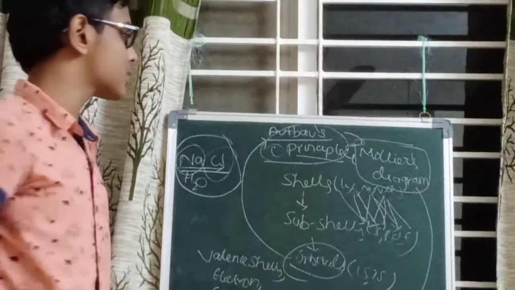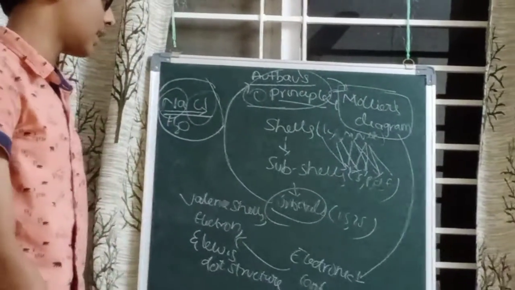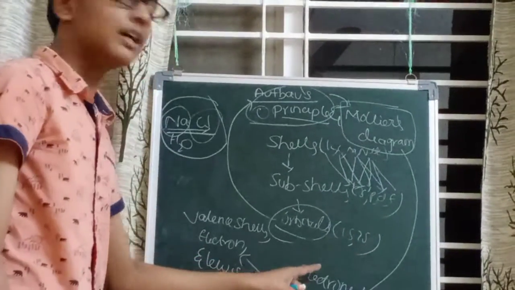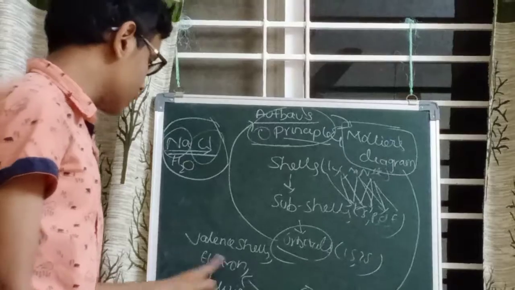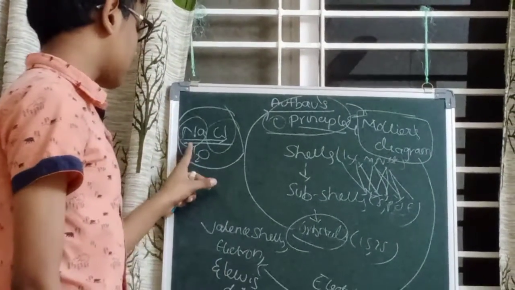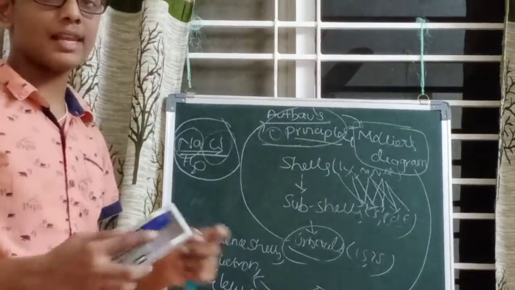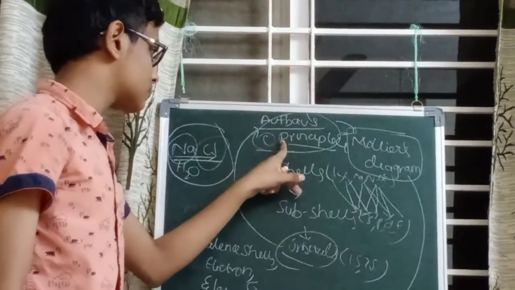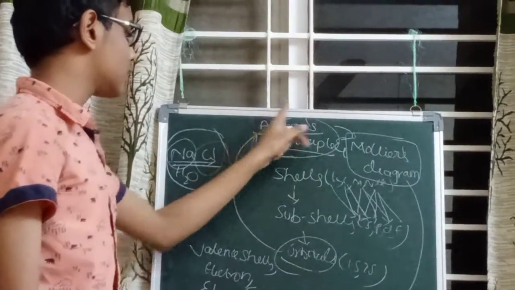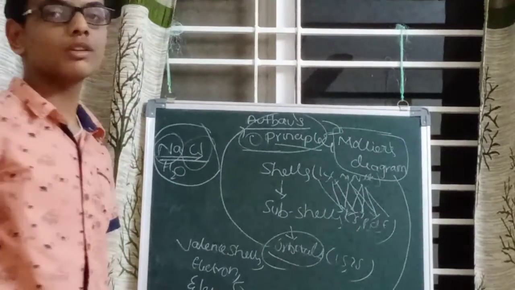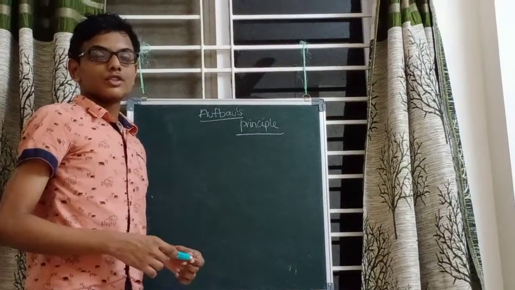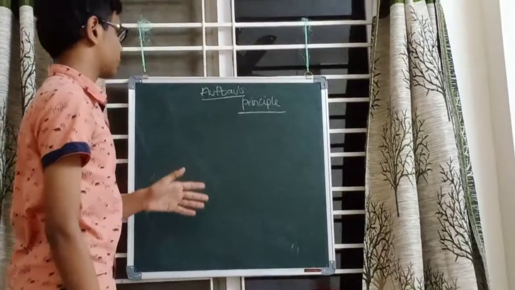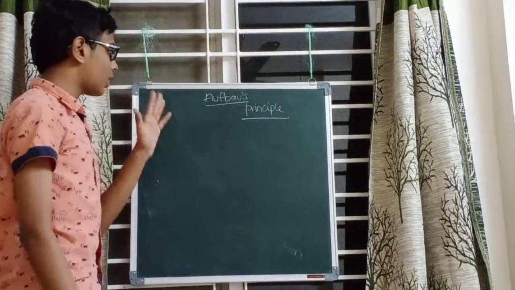So what is the Aufbau principle and how is it related to Euler's diagram? What is the relation between these three, and how do we write the electronic configuration? After that, I am going to teach about the Lewis dot structure and how to write it, and how to find the valence electrons, valency, etc. So in today's video we are going to discuss the Aufbau principle and Euler's diagram, with the correlation with orbitals, and configuration in the further videos. This Aufbau principle we are going to discuss now. I'm just going to say what the principle is.